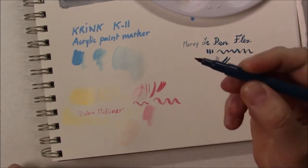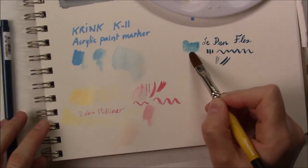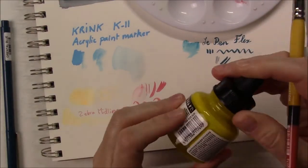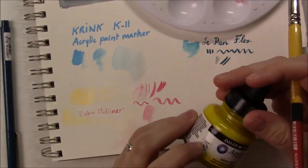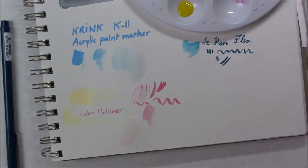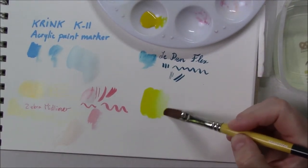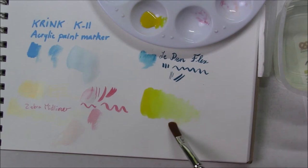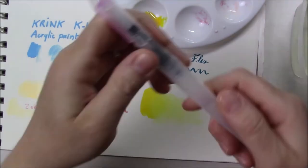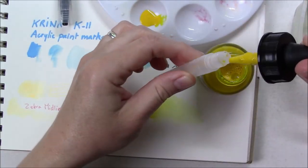The Daler-Rowney watercolor ink is really beautiful. The yellow that I got is very bright. Again, it's watercolor, so it's very easily diluted. And I decided to actually put some in my water brush and add a bit of water as well. I should have put a bit more water so that it wouldn't be so bright. But anyway, it works very well. The water brush works fine, just like all the water brushes I've had so far. But I'm glad I decided to put the watercolor in it because it was fun to use later on for my drawing.